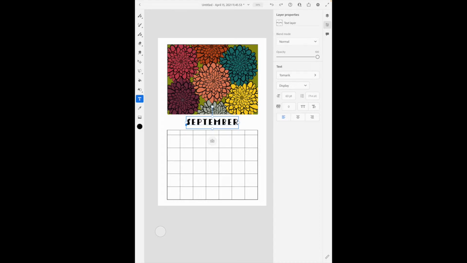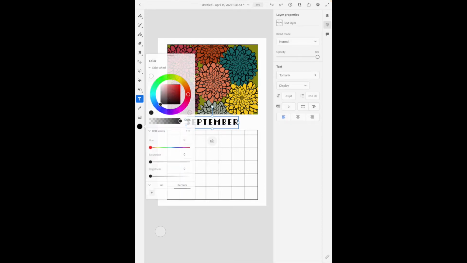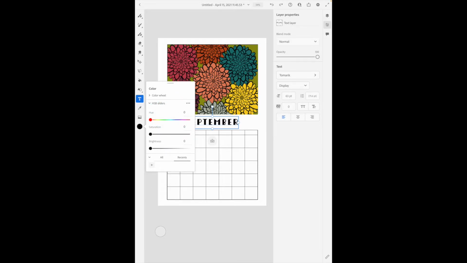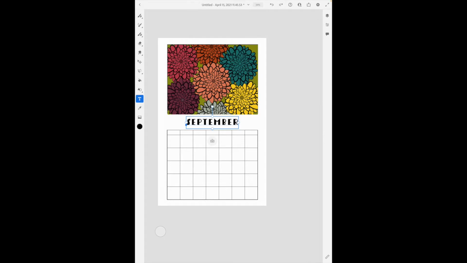Okay, so now if I want to change the font color, I'm going to select the black here on the left-hand side, and I'm going to have all these different options for the color wheel, the sliders, and then here at the bottom you can see where it says all in recent. So this is going to be really nice.